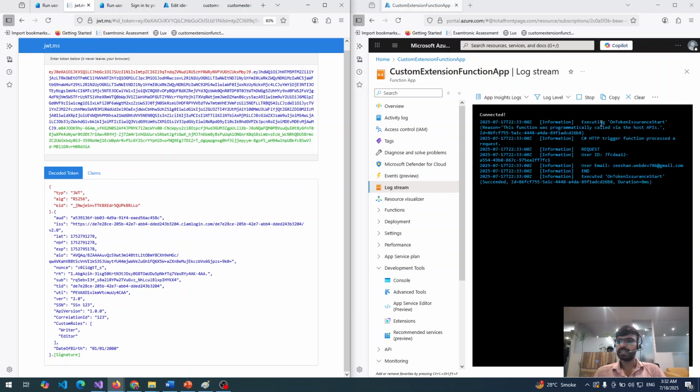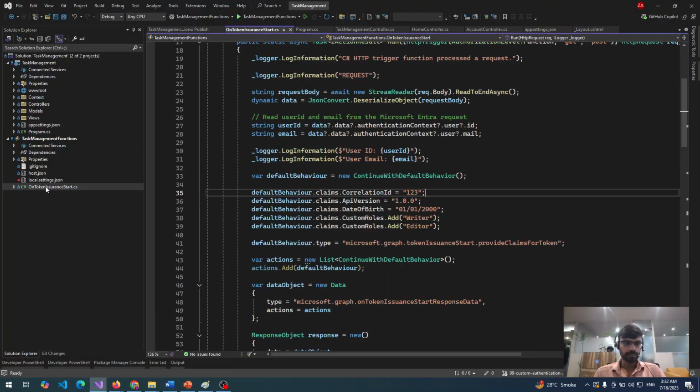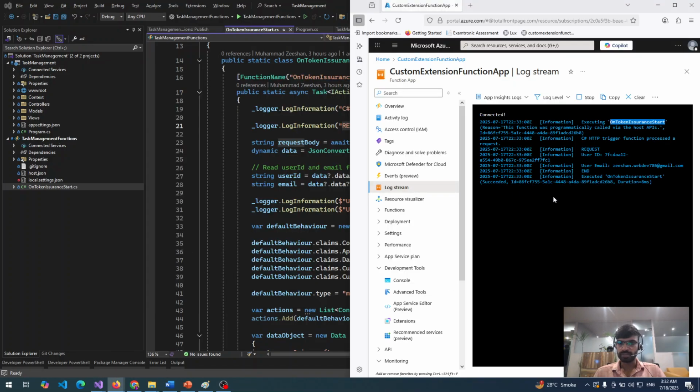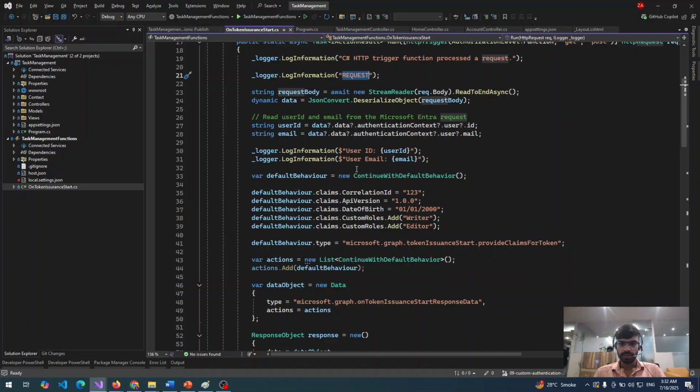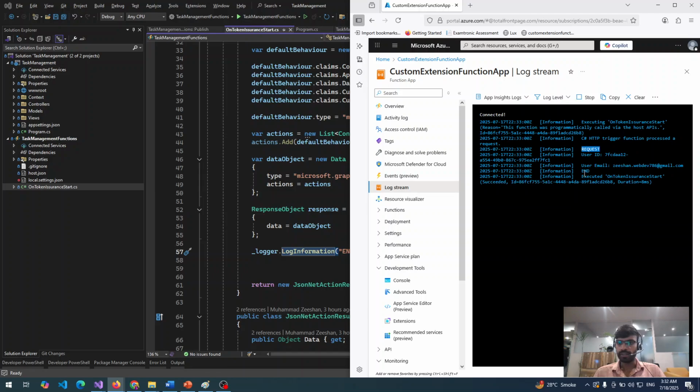Okay, you could see the function executing on the token issuance start event, and here are the logs. The C# HTTP trigger function processed a request. These are the logs here. This function was programmed that way. And here is the end.